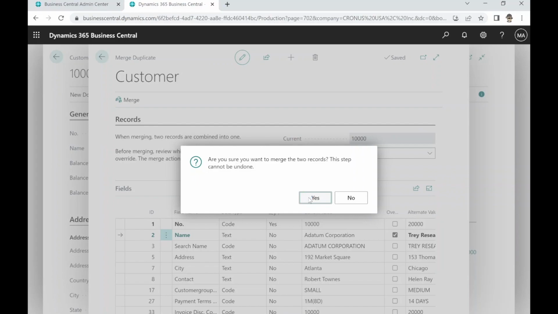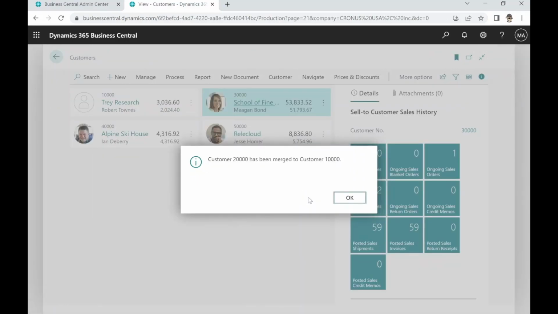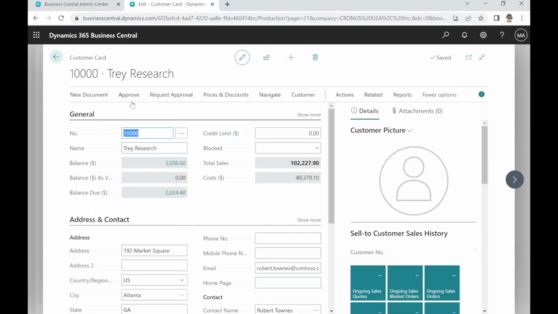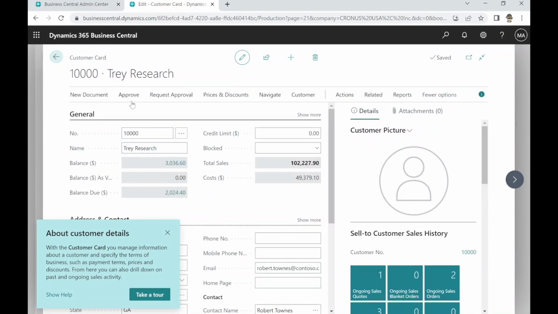Yes, that's one thing I wanted to point out. Thank you for pointing that out, Chris. When you do merge customers, vendors, or contacts, once you complete the action, it's one of those actions that cannot be undone. So just ensure you have the correct customer selected, and I always try to do a backup of everything. I ensure I have backup information before I do anything that can't be undone. Create yourself a sandbox, which is something I've posted recently, how to create a sandbox. It's fairly easy. And now you can see that I have one customer.